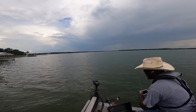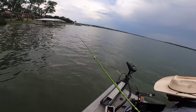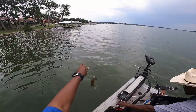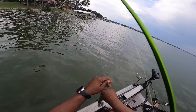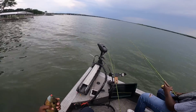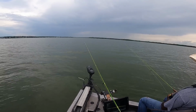Oh Lord Jesus, that's a baby. That's a baby, but that's a fish though. That good right there? Yeah, it'll work. Listen, these are some healthy bluegill, yeah, bro. Yeah, they are. I ain't mad at this little old lake. Look, that's another hand size. Boy, that's two. Do we need to run or do we want to try to get a fence more? What do y'all think? Comment section.